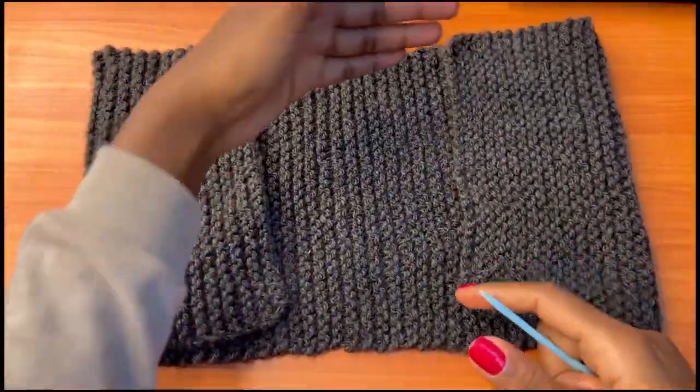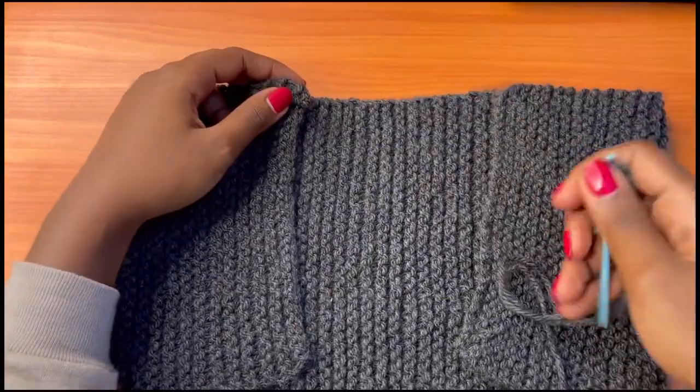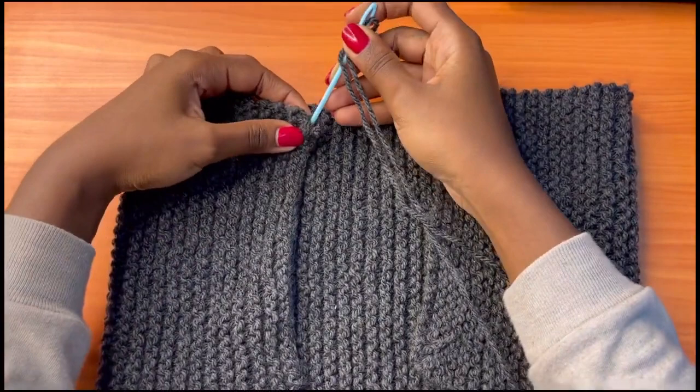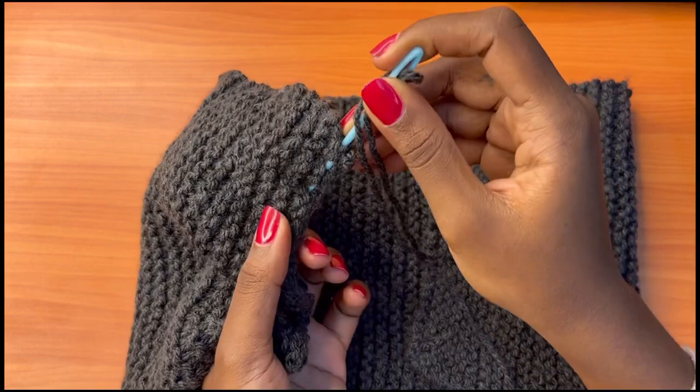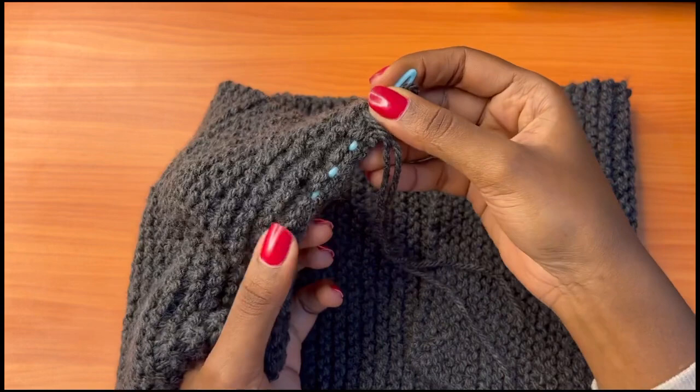So you're going to start from up here. You're going to fold over your work like this. And then you're going to start from up here. I want to do a random placement because I can't see the stitches clearly. So I'm just eyeballing and going in and out of that space. You can see that distance between the stitches is almost uniform.